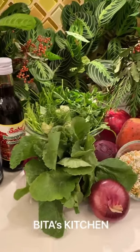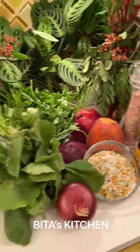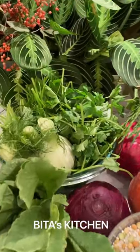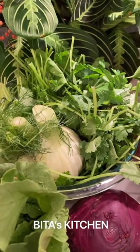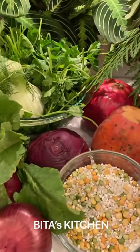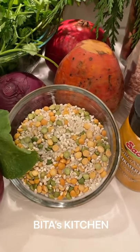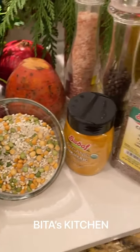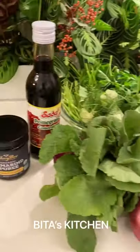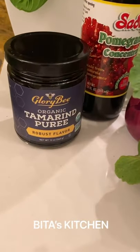What is Chevalda without a proper Osh-e Anar, or pomegranate soup, a thick soup that we make on this special eve? I'm making my own version with some fresh herbs, cilantro, parsley, fennel, radish leaves, red onion, red and golden beets, a mixture of dried legumes that are special for soups, turmeric, some cumin and fennel seeds, olive oil, salt and pepper, pomegranate molasses, and I'm also going to add some tamarind puree.